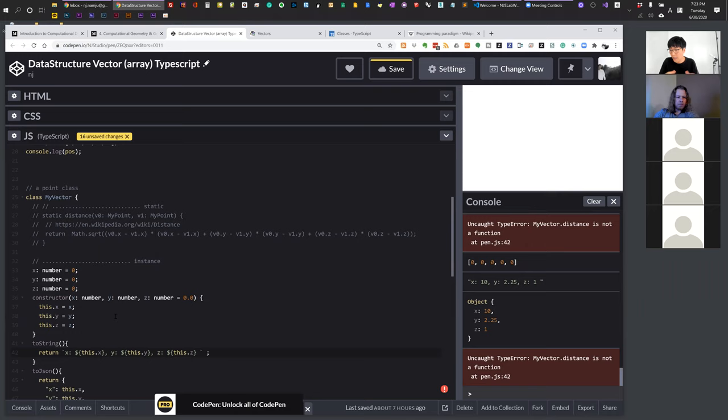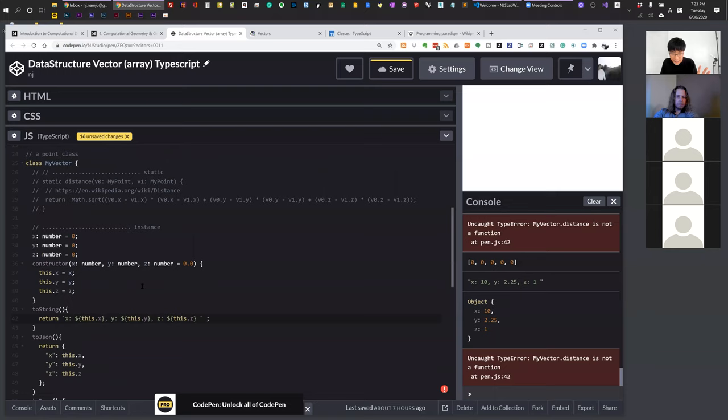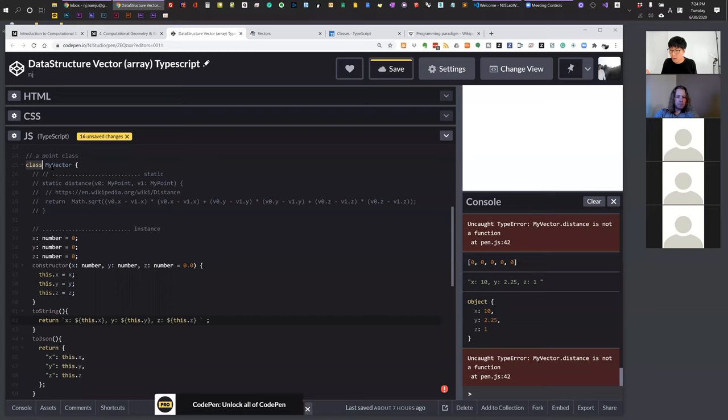Let me describe this code again. So I put the class, which is the designated keyword to declare a class, yeah? The class is not an actual object, we just define some template. Through the template, we create the actual object, let's say an instance of this object. This is the name of the class, and then it always brings the constructor. This is mandatory, otherwise the code is going to break because this is syntax, yeah?